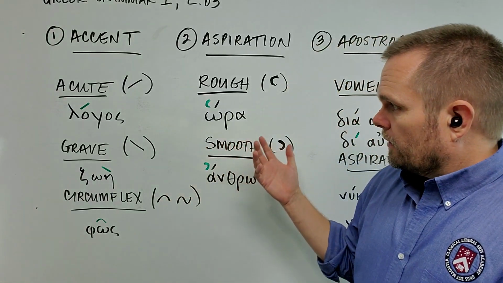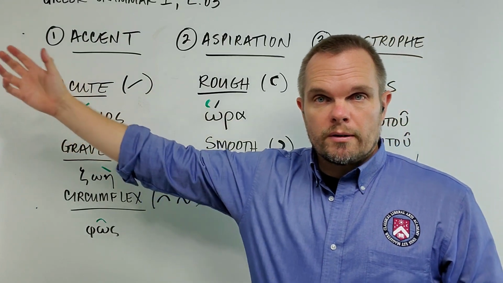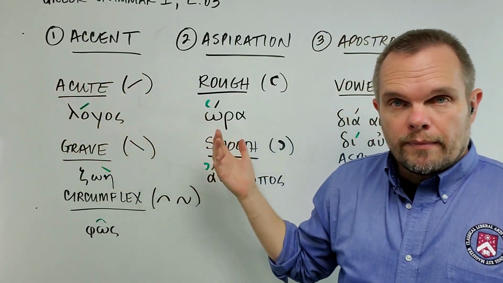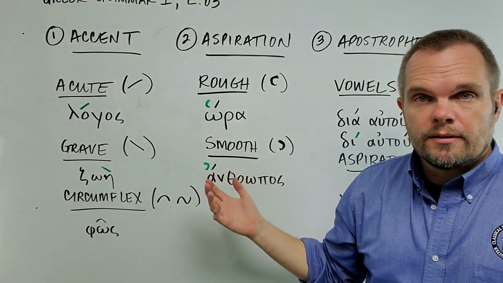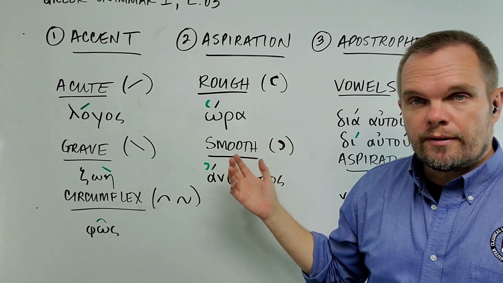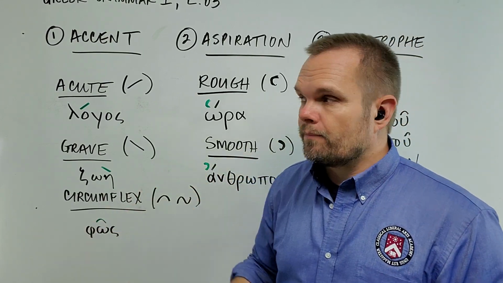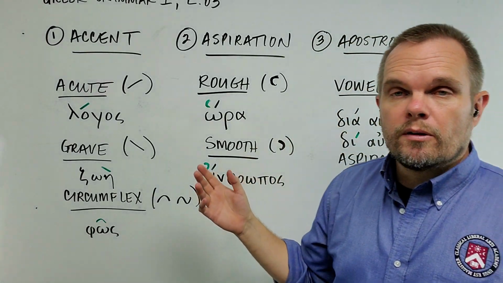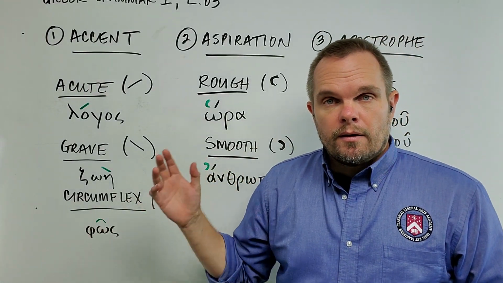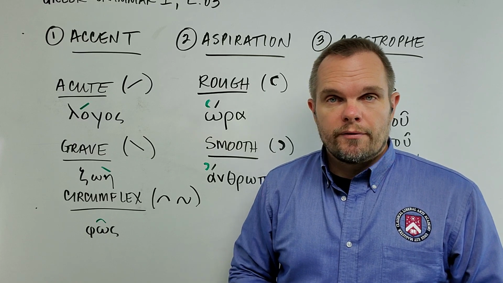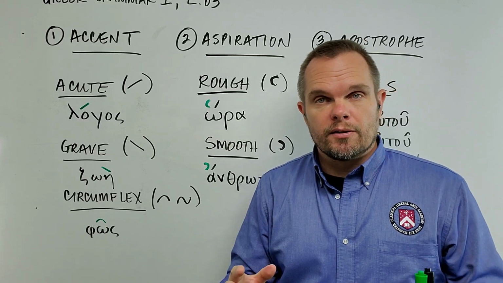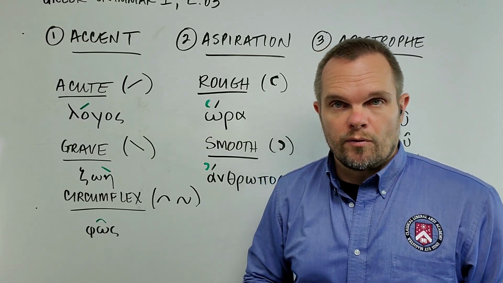So this, combined with Lessons 2 and Lesson 1, makes for a very important lesson. And as I said, if you can master these first three lessons, you should be ready to begin reading in Greek, okay? Now, in Lesson 1, we looked at the Greek alphabet. We learned the 24 letters of the Greek alphabet and their figures in uppercase and lowercase forms.